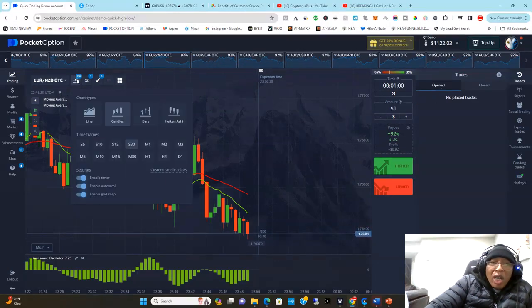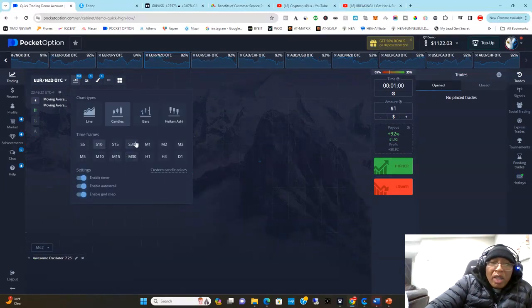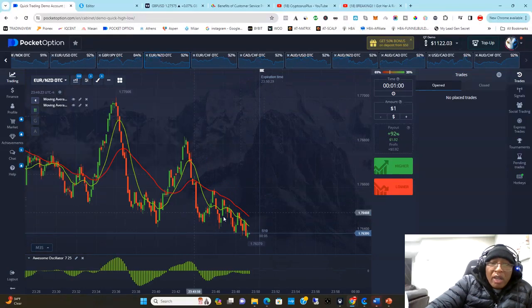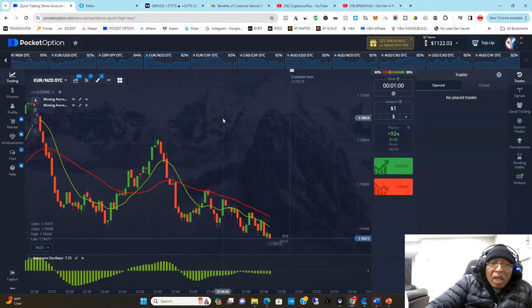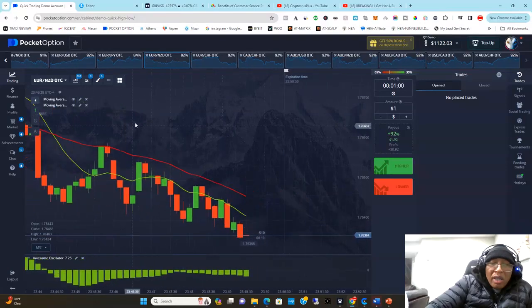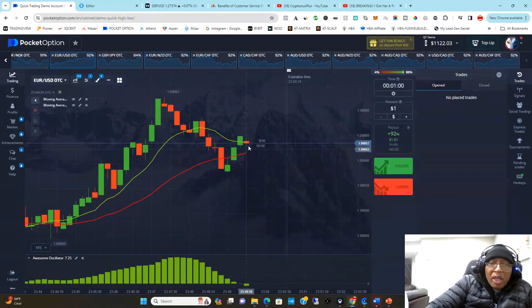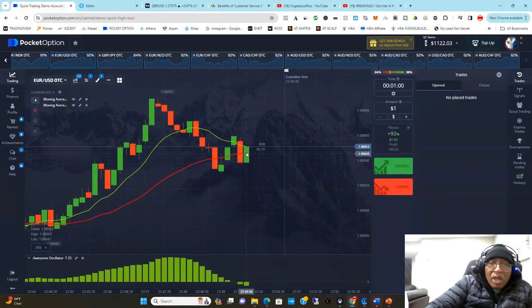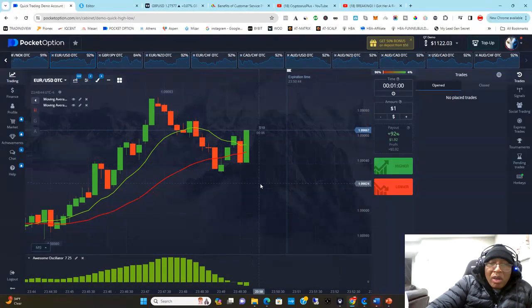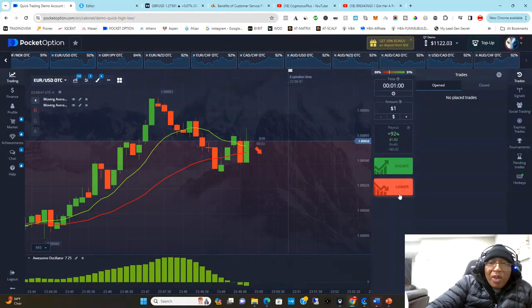Now the candles are 10-second candles, okay. So we are using 10-second candles, guys. The idea is to wait until these lines cross and then you jump in. So like here, we can wait until the green crosses. Okay, if the green crosses and it starts going down, then you know you'll be looking for a sell option.